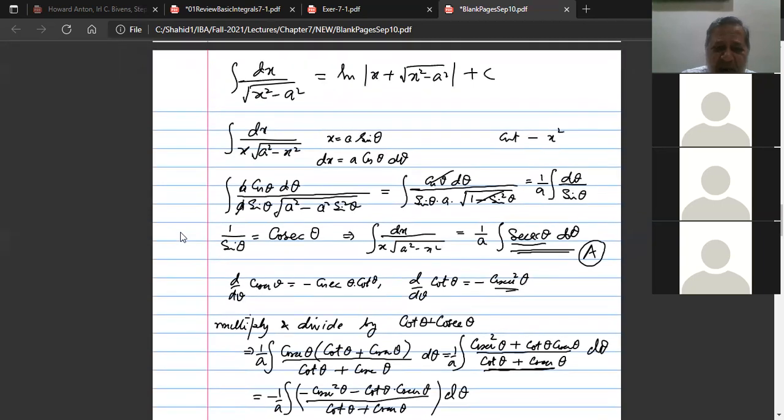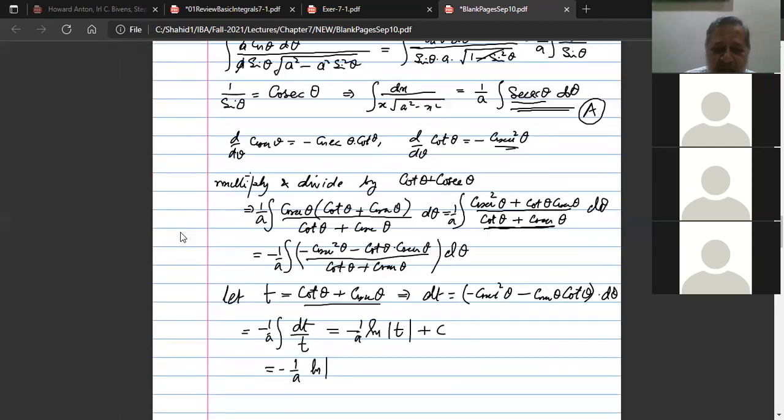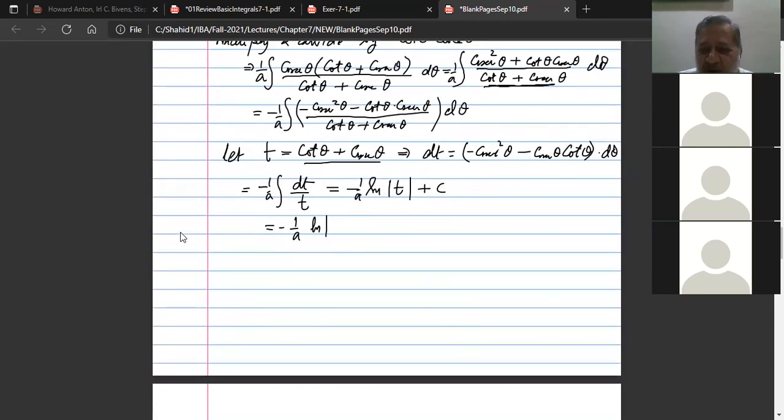मगर theta की substitution हमने क्या की थी? Theta की substitution हमने ये की थी, यानी original variable x was a sin theta. जबकि result हमारे पास आ रहा है minus cos, cosecant. कैन आई राइट डाउन दिस? नहीं, ये नहीं आया, ये आया t, ये वाला. Cot की जगह में cos theta upon sin theta लिख सकता हूँ. कोई problem? No problem. Cosecant theta की जगह मैं 1/sin theta लिख सकता हूँ. Perfectly all right. Plus c.